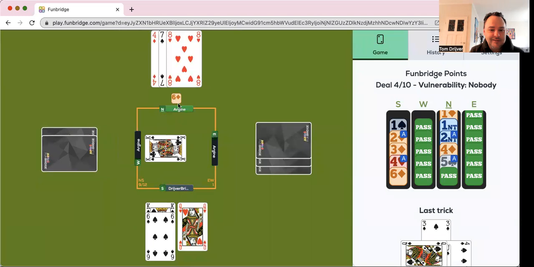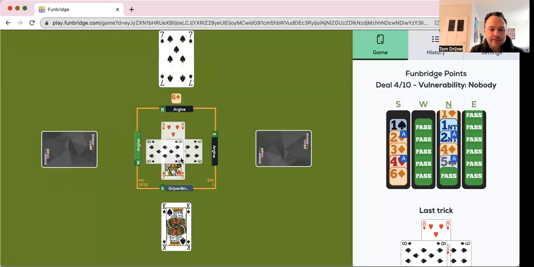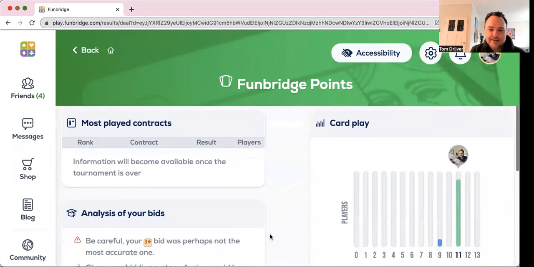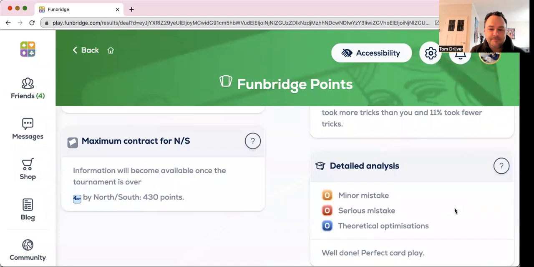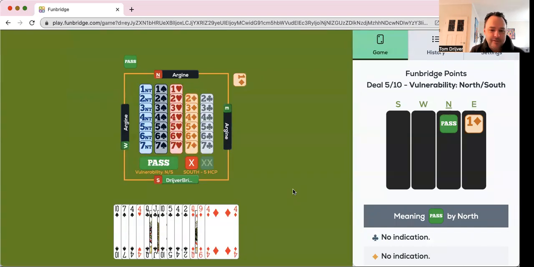No. Ow, ow, ow. So I misguessed this one. I think the ace of spades is onside. Oh no, it's offside. So, okay. Yeah, it's 10%. So here you see, none made. It's all the same trick. I made no mistakes. Well done, perfect card play, but doesn't help me. Took the gamble and lost, so okay, 50-50 chance.